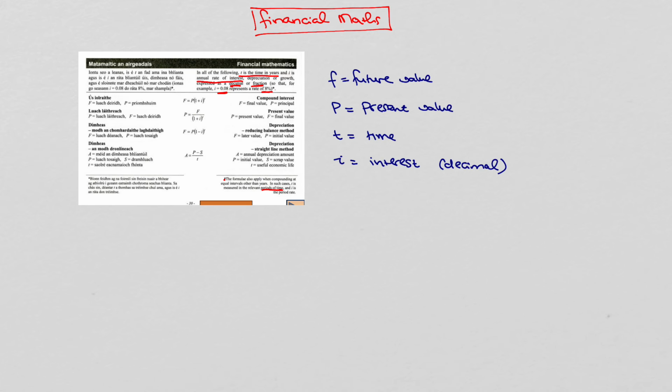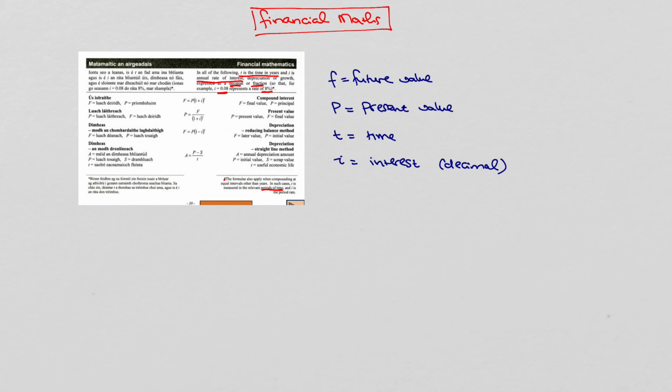Obviously stock markets and the current economy will affect the rate of these interest values. They're always going to be given to us in the question, or else we're going to have to try and find that out. So why do we want to use this formula? Well, it's all to do with businesses and economics. We're looking at money coming in and out of a company, or banks giving loans, or mortgages, or pensions. All looking at what a value of money will be in a few years' time, or if we're given the money in the future, what it is worth in the current present day.